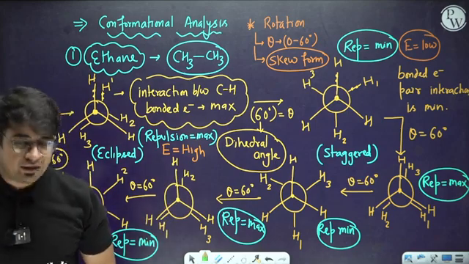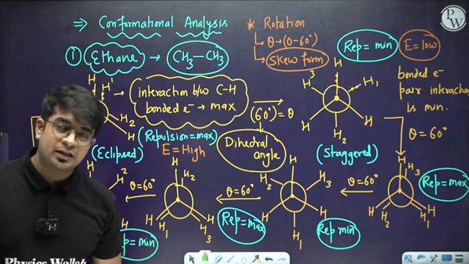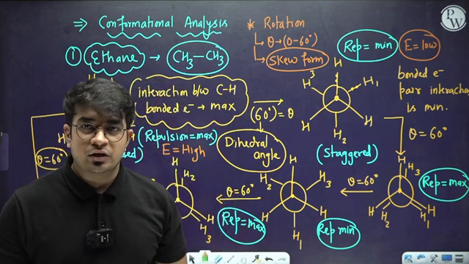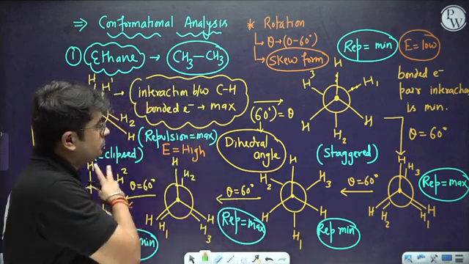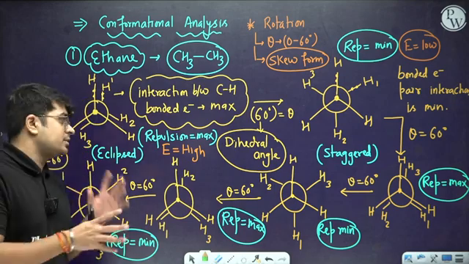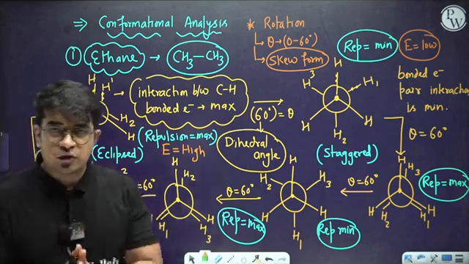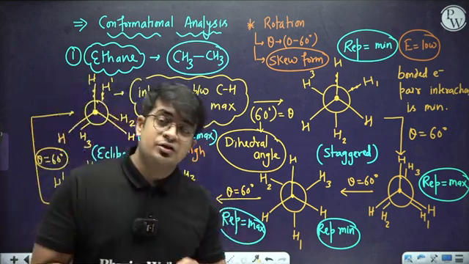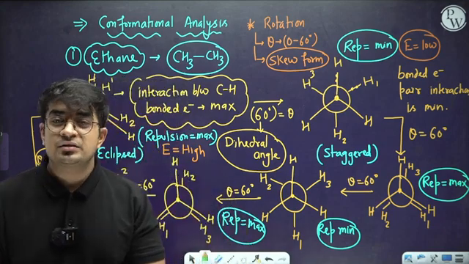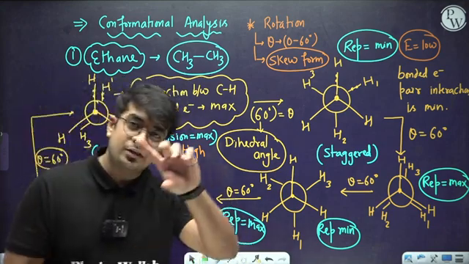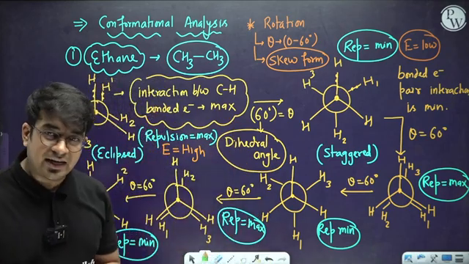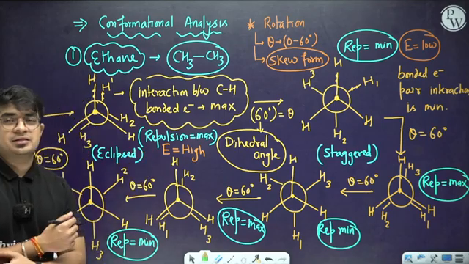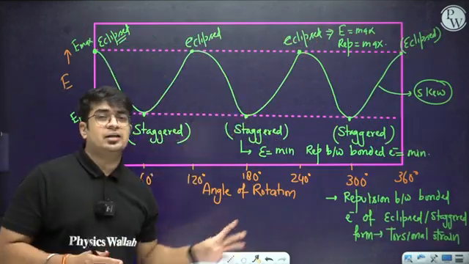In the same way you can actually draw different type of structures. In case of butane also you can draw this type of structure, but that part we are going to discuss in the next session, because we have discussed so many things in this particular session. This is the introduction session, so let's try to focus on one thing, that we are discussing about the conformational type of isomerism, which creates just because of the carbon-carbon's free rotation, and it's going to create a different type of orientation of side atoms with respect to front and back carbon. I hope this entire part is clear. I hope this entire graph is also clear to everyone.